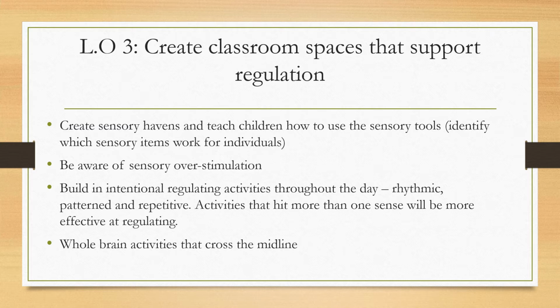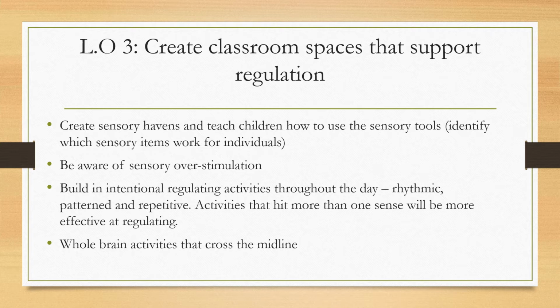So you need to find what works for each individual child, what smells they like, what smells calm them down, what type of music they like listening to, what kind of activities they like doing to calm them down, what they like running through their fingers. Some kids will love slime, others will hate slime. So you need to really experiment and find out what works for each individual child. Be aware of sensory overstimulation as well. If there is too much going on in the environment, it can lead to hyper-arousal. So you just have to be mindful that you can bamboozle a little bit.